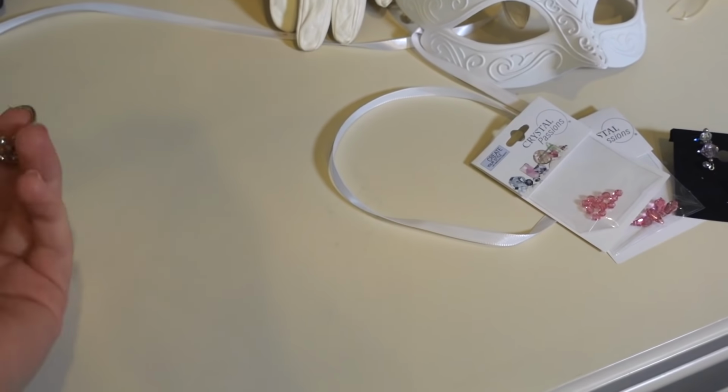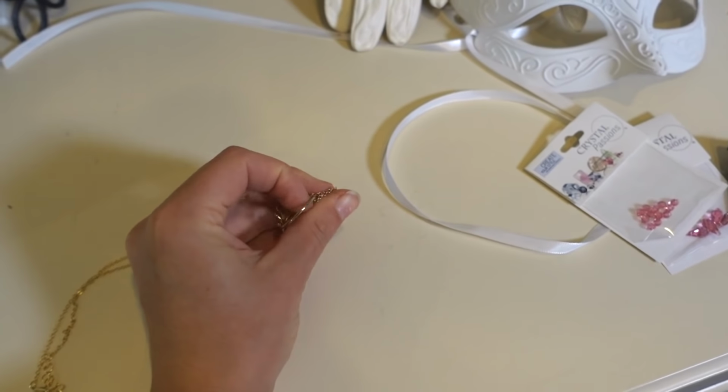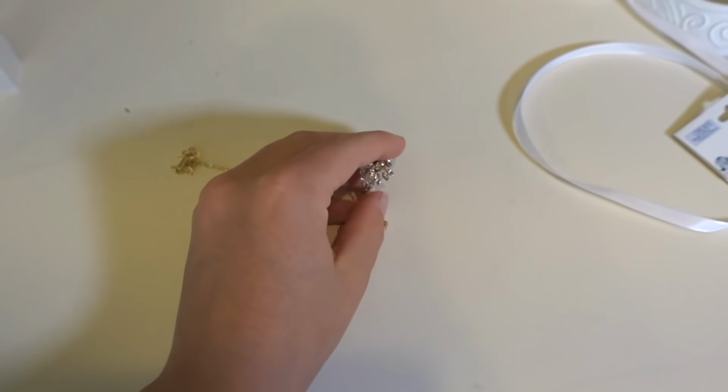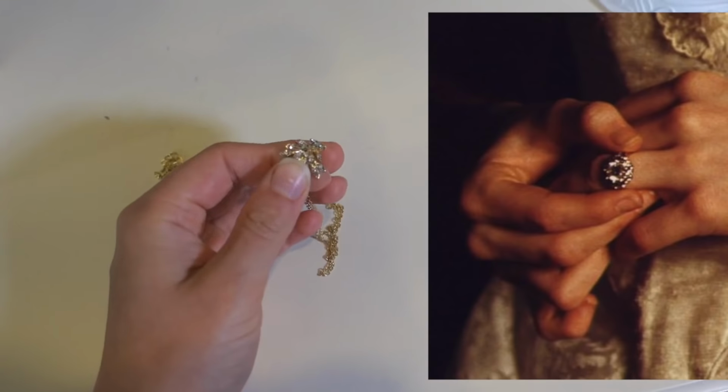And then another aspect of it is her necklace, which she's wearing her engagement ring on. It's just a basic chain that I got. And then I bought this ring online, which is not perfect compared to this picture you see.